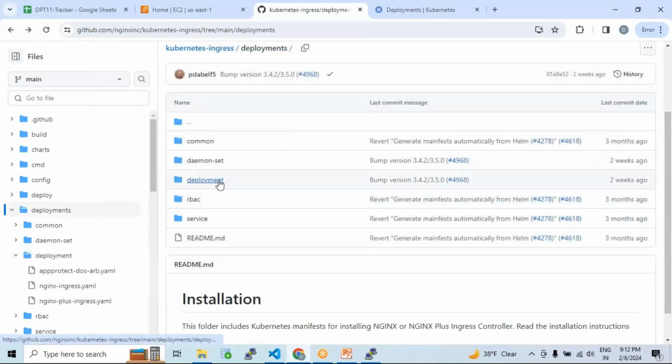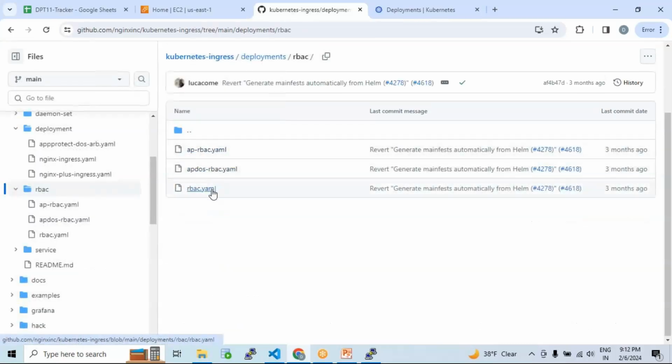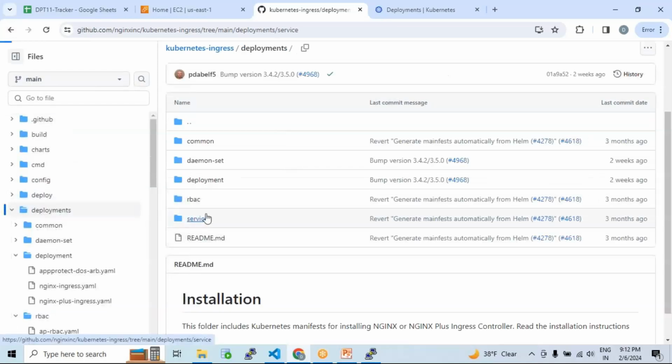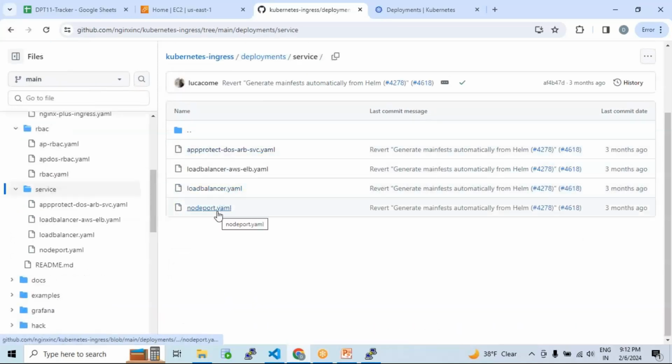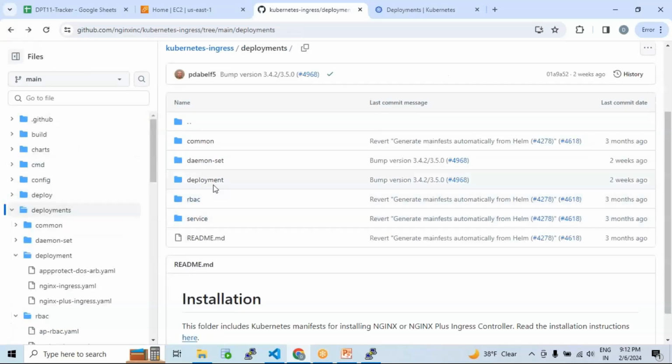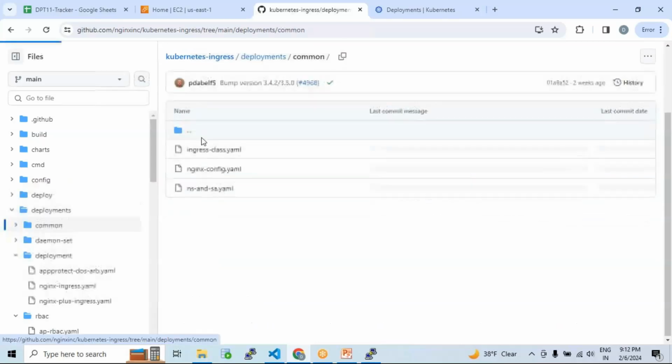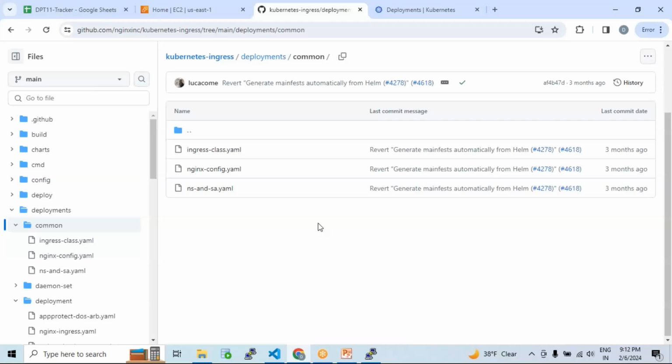You see, under the deployment you can see a deployment file, and under the RBAC you will see some RBAC related configuration. Under the service, you may see some of the services that you need to use. So combining all these manifest files under the service, RBAC, deployment, and common, if you combine all of them together, you will get the actual final manifest file to run. That's how we need to do some little workaround, right? Of course, there are some easy ways as well, but as of now, I really wanted to get started from scratch, and this is how it is.